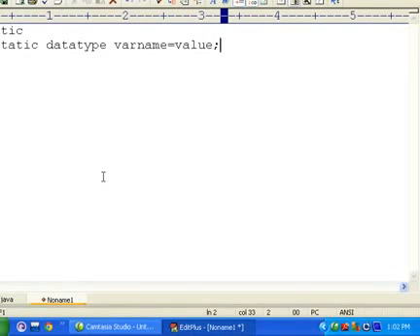We need to initialize a static data member when we define it. For example, static int value = 5, some value.